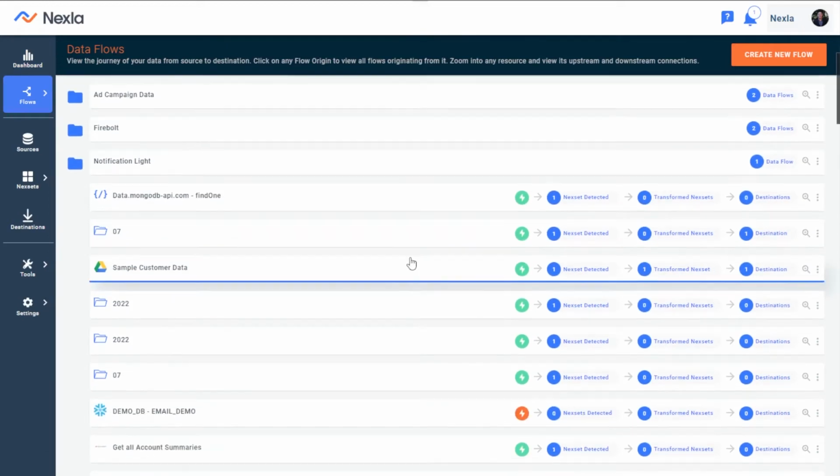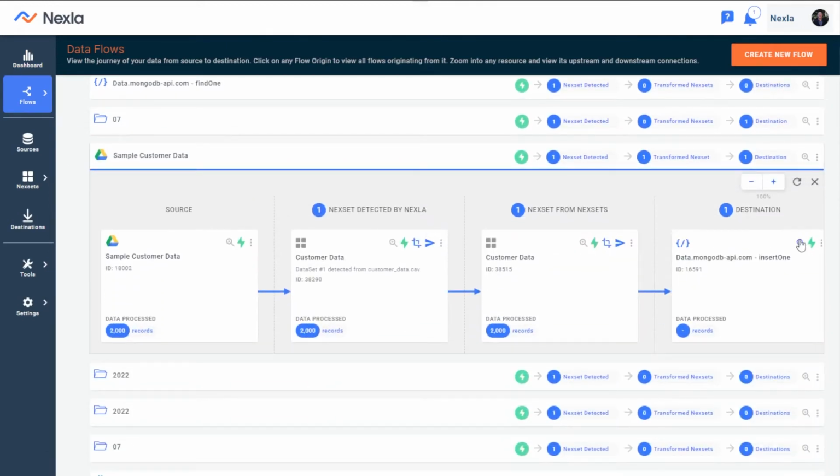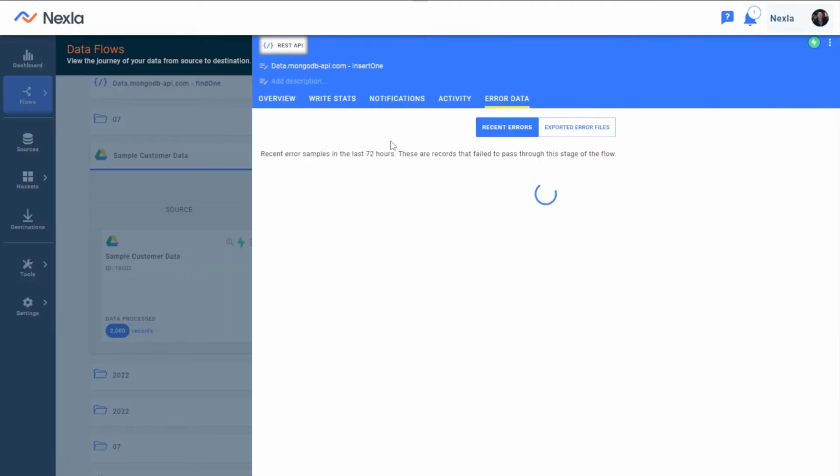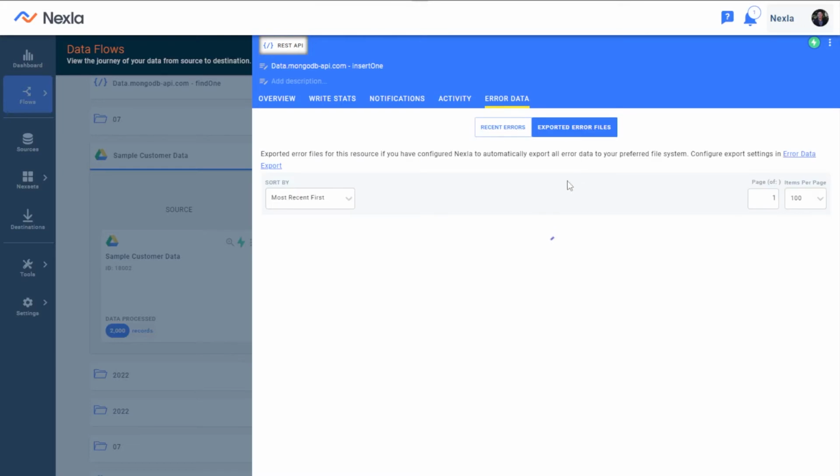If we go down a little level, then we can look at errors on individual flows and data sets. So if we look at an error in a data set, we can see what happens when there's an error when something is being processed. If we look into a data sync, we'll sometimes see or catch error data failing to upload into a source or sync. This can be an operational error, this can be a server dropping, but we can quickly see what happened, get an error message, and then even export these in bulk to triage errors.